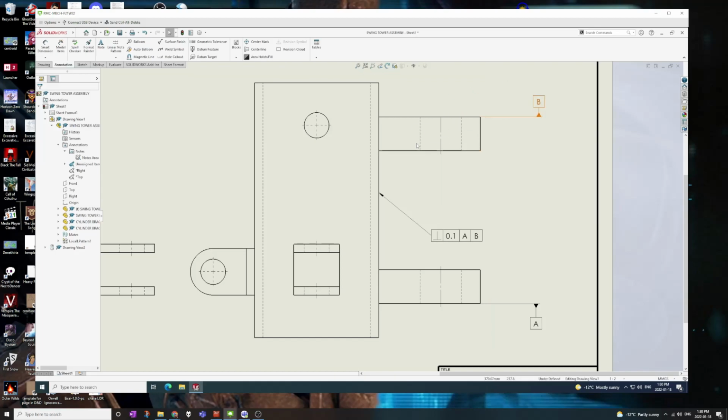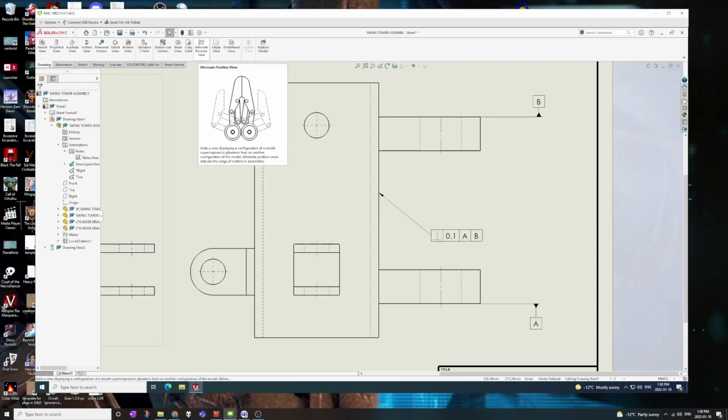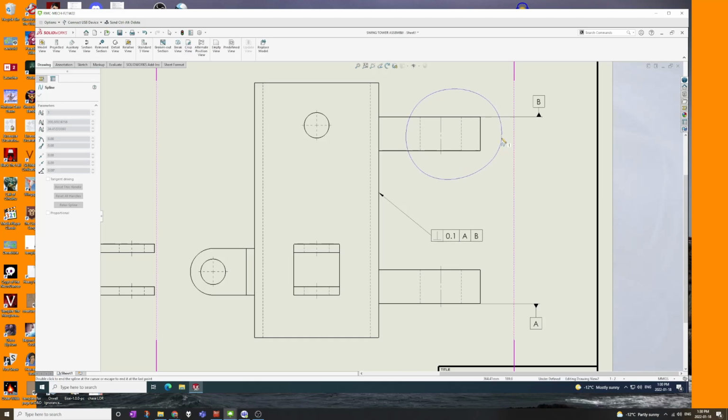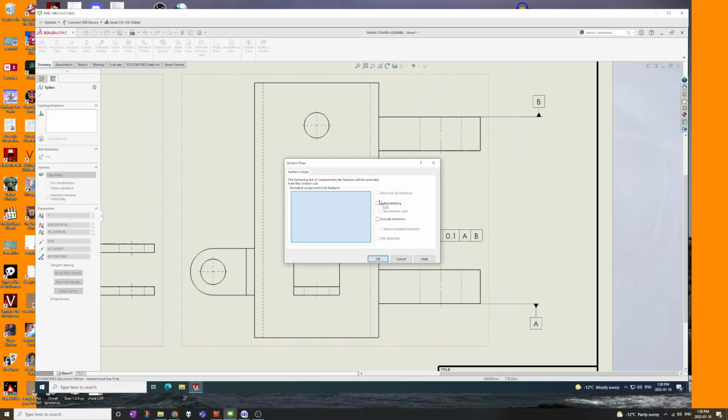So we've got these brackets that have holes in them. For example, say we wanted to specify some sort of GD&T with reference to those holes, or using those holes, we need to add a breakout section. So click drawing, click broken-out section, and draw your little spline around there.